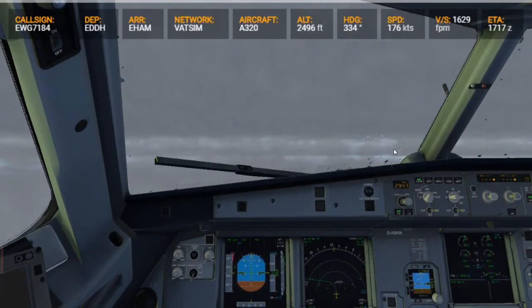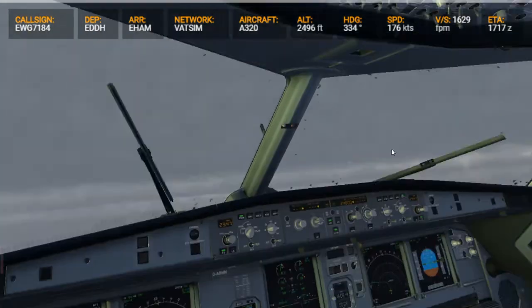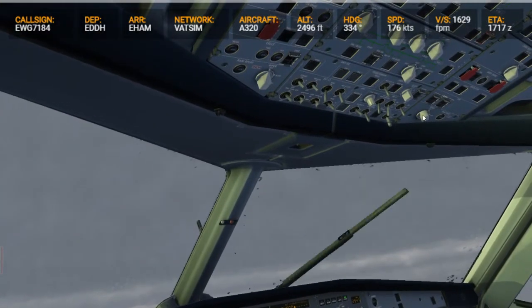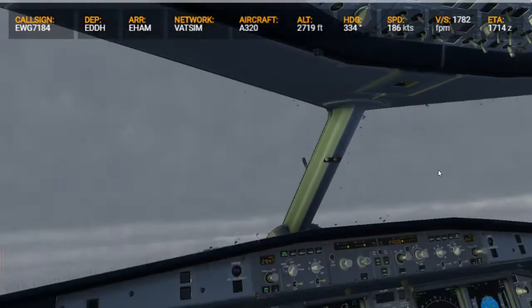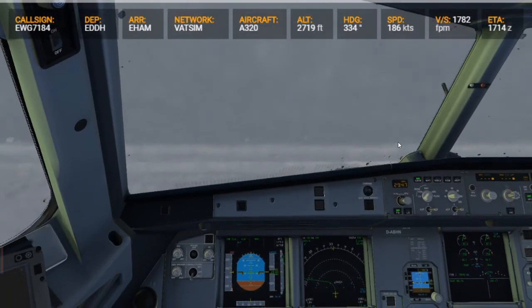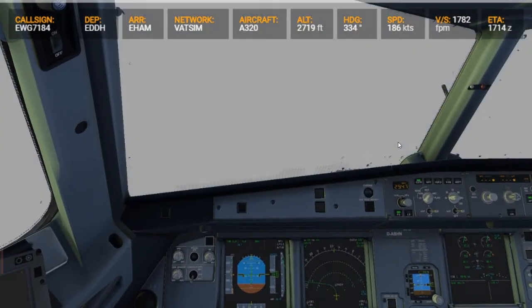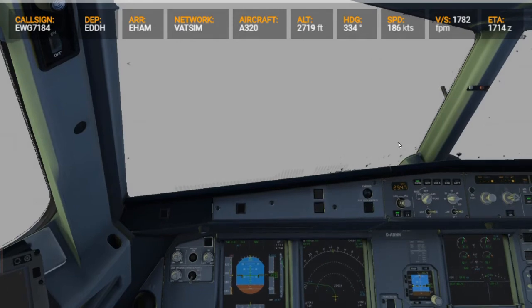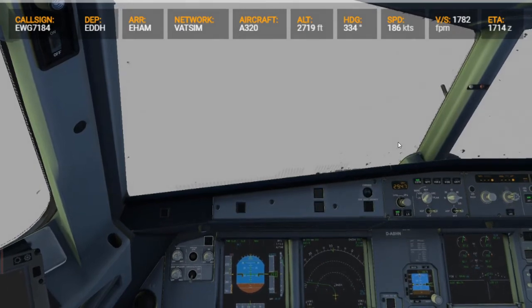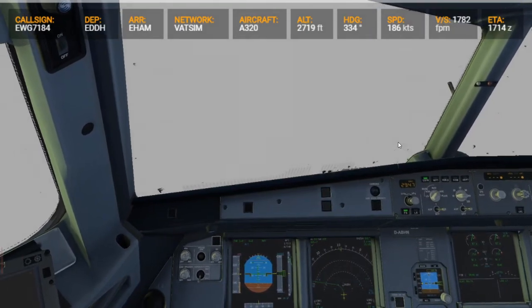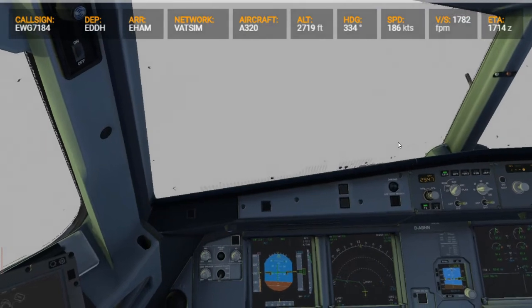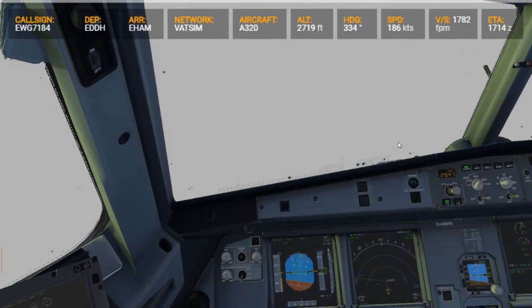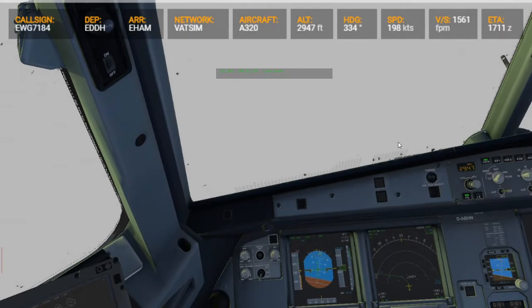Flaps up, speed check flaps up. After takeoff checklist, landing gear is up, flaps takeoff are retracted, packs are both on. And yeah, that's good, we're out of Hamburg. Officially, we're out of Hamburg.